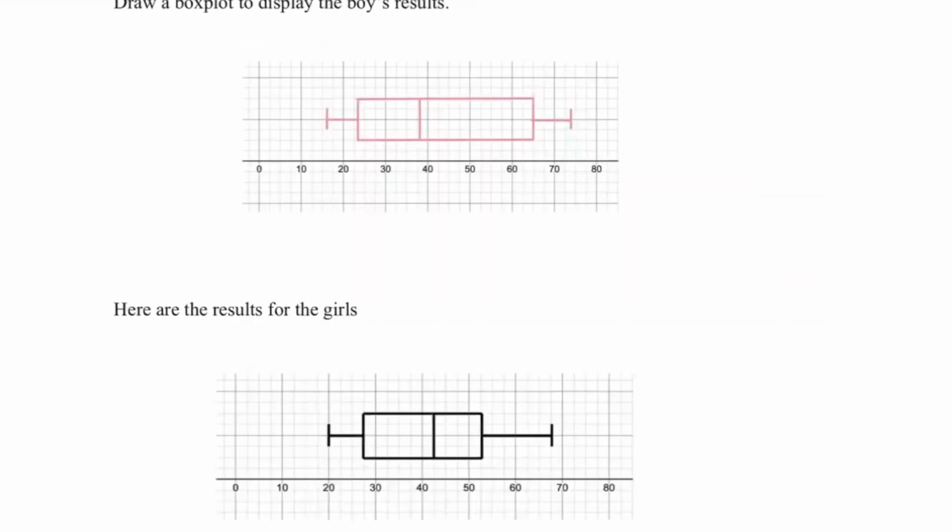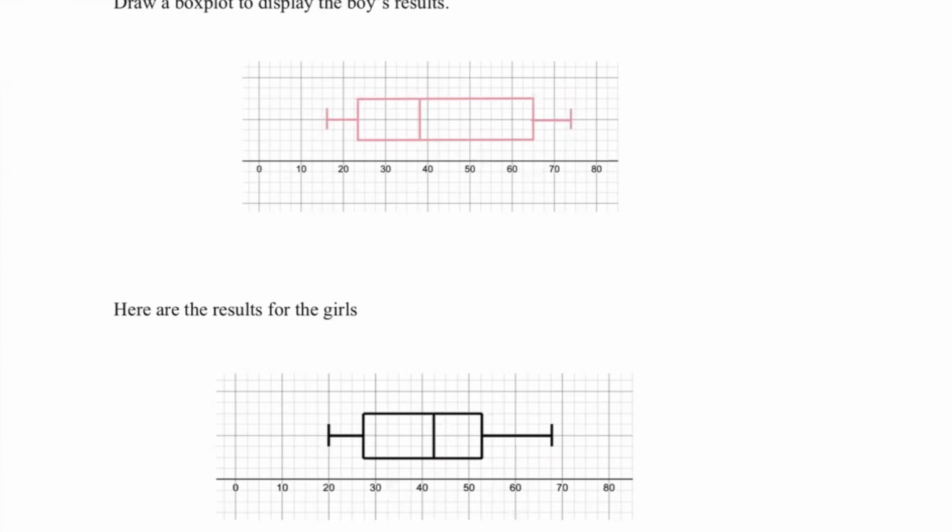Okay, so we are then given the results for the girls and asked to make some comparisons. Now, this is really important. You could be comparing two box plots. You could be comparing a box plot with a cumulative frequency. You could be comparing it to just a list of numbers. If you are making a comparison, they want you to comment on 2 areas. They want you to comment on the median and the interquartile range. Even if it's in a list of numbers, you will have to go away and find that information from the list so that you can talk about those 2 things.